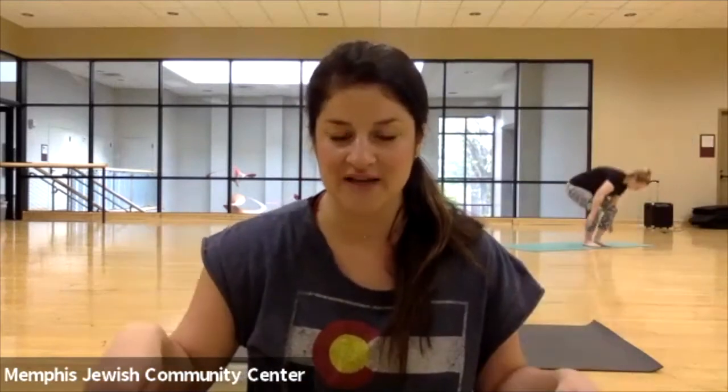So if sitting on the floor is not comfortable for you, if it hurts your knees or your hips or your lower back or anything, then raise your hips up a little. You can sit on a firm couch cushion, or you can fold up a towel or a blanket to sit on, or you can always sit on a chair too. That's always an option. So if sitting on the floor directly or your mat directly is not comfortable, lift your hips a little with something.